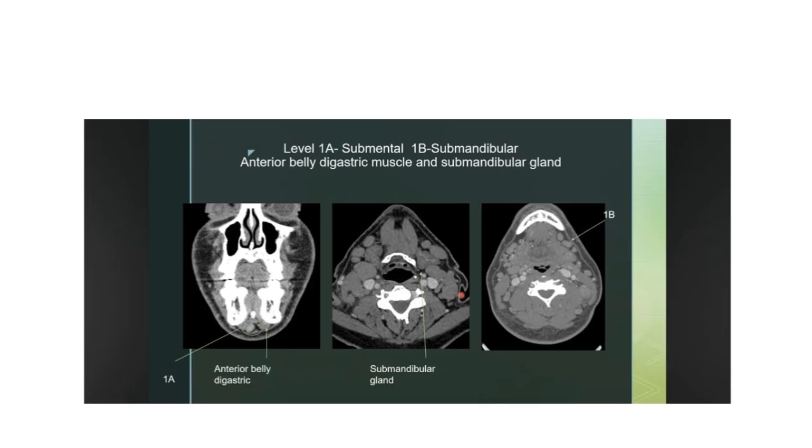submandibular lymph nodes, and the diagnostic points are the anterior belly of the digastric. This is in the coronal view, 2 bellies of digastric muscles, and this is the level 1A lymph nodes, submental lymph nodes. And in the axial view, this area, the lymph nodes of level 1A are appreciated, and the landmark is the hyoid bone. At the level of hyoid bone, this is the submandibular gland, and anterior or adjacent to the submandibular gland, 1B lymph nodes are identified, and here these are the 1B, or this is submandibular gland.